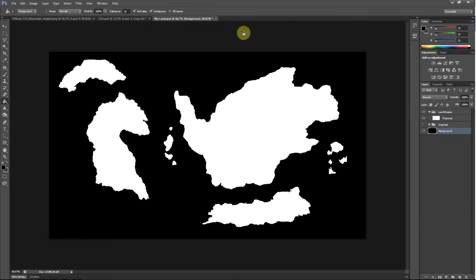Now, next thing I am going to do is, because this is a height map and I only have black and white, I've got the two extremes. This is sheer cliff along all of these edges. And just like in real life, that's not going to happen everywhere.